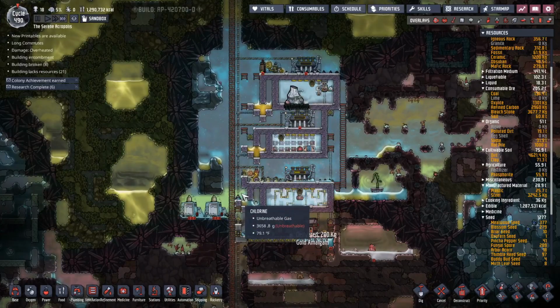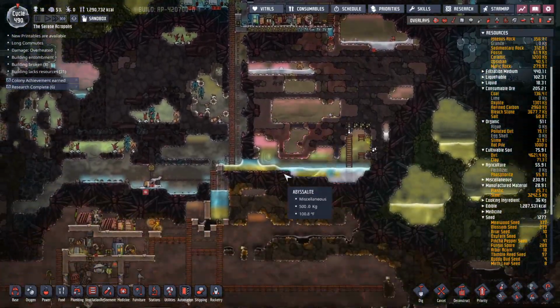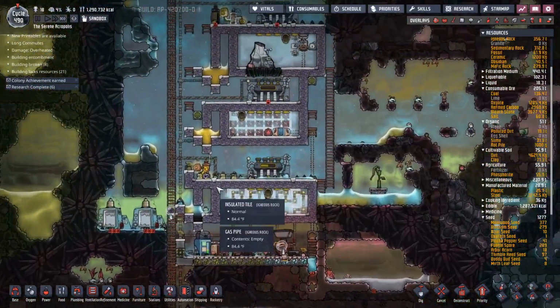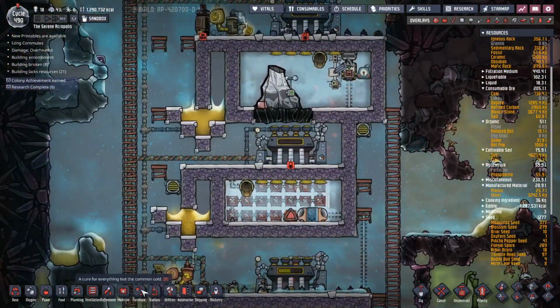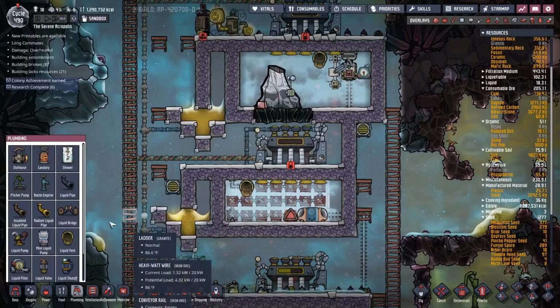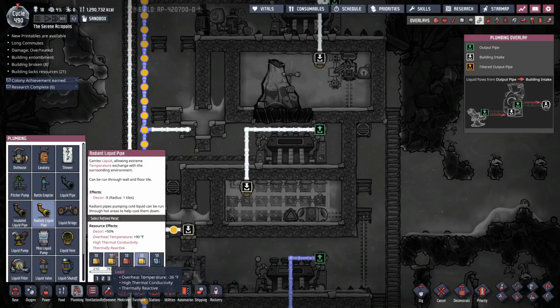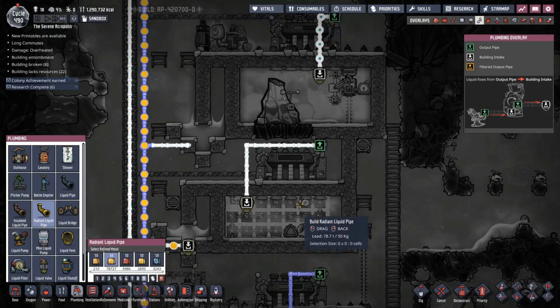We've got petroleum to use to try and get some of that taken care of. I think while they're doing this, why don't we go ahead and start our piping that we're going to need to do. So let me go with plumbing, radiant pipe. We'll make it out of, honestly, we'll make it out of lead. I'm okay with that.